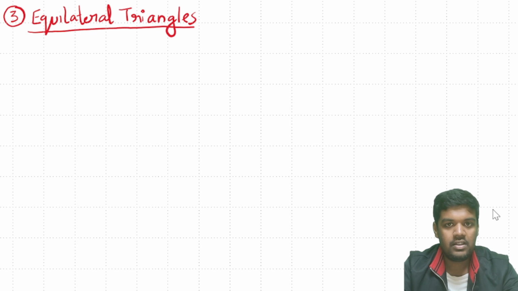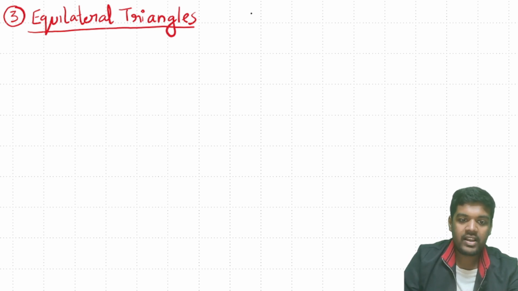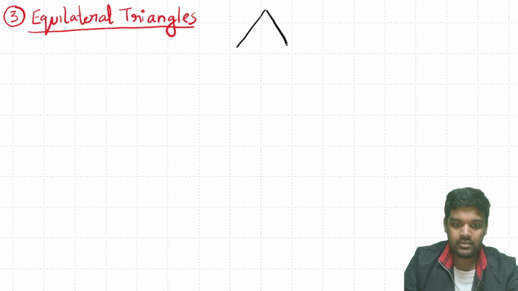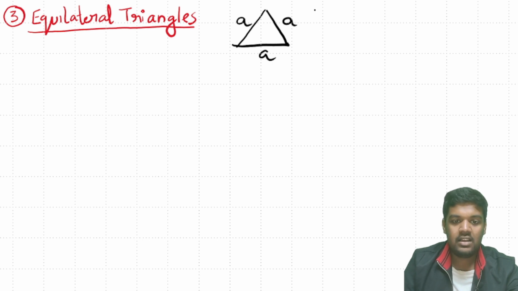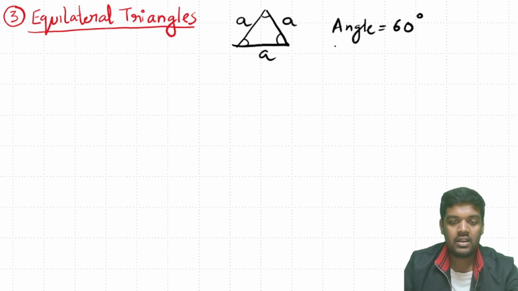So let's start. So first we have equilateral triangles. As we already know, what is an equilateral triangle? जहाँ पे तीनों sides are equal, right? If you remember, this we have done in the first concept video. This is side A, this is side A, this is side A, right? So there are some important properties of equilateral triangle. We know that each angle of equilateral triangle is equal. So if the sum of the angles of a triangle is 180 degrees and all three angles are equal, each angle of an equilateral triangle will be 60 degrees. We know the sides are equal, the angles are equal.